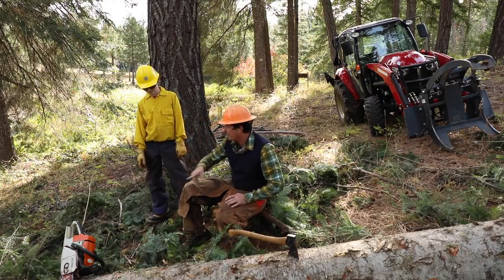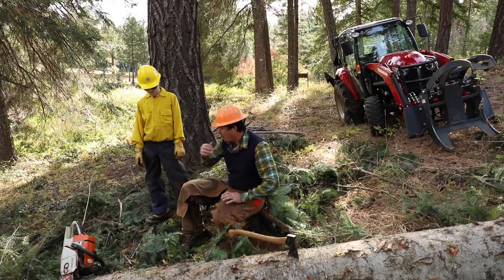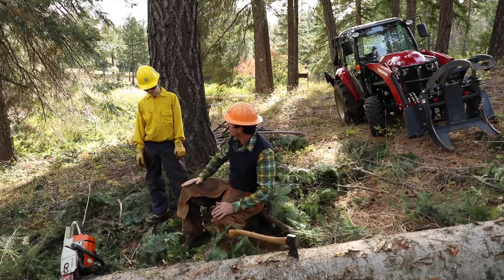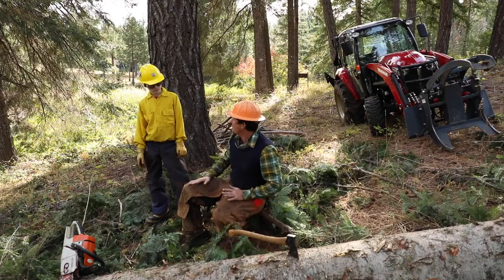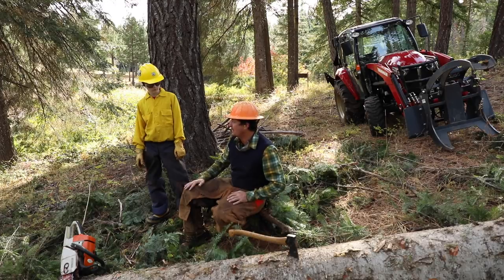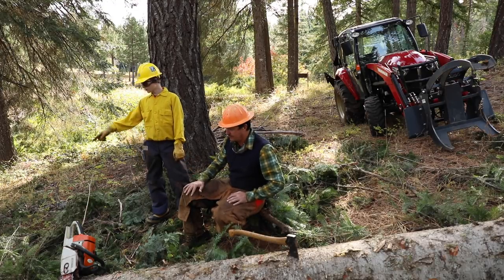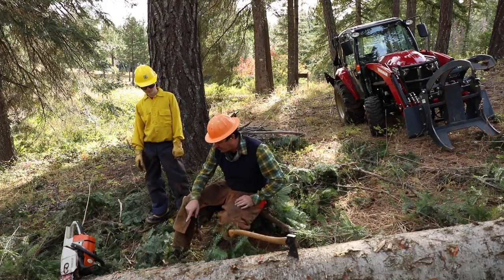I would agree. We've got a suspended butt down there and a lot of weight down there, but it's going to be pretty light. And remember, it doesn't have to be either. If it's sitting on flat ground and it's adequately supported, it could be a neither. But I think you're right. There's going to be a little bit of tension on the top, so it should be an easy buck. Any hazards you see here? Your chainsaw's in the way and there's lots of brush on the ground. That's right. How about this for example?